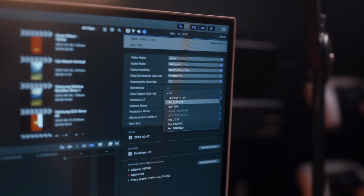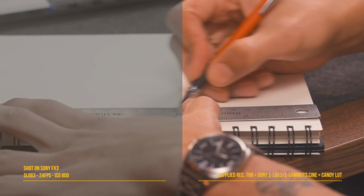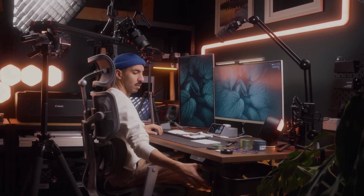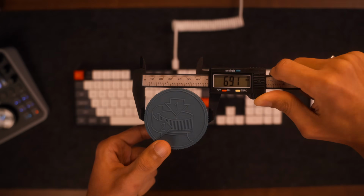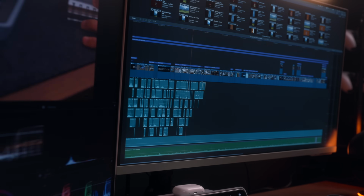Now, this is a personal preference, but in my opinion, editing with flat footage is no fun. So as soon as I import my footage, I apply my camera's LUTs and a custom LUT to give my footage a base look. And for transitions, since I shoot with them in mind, matching movements from one shot to the next, I keep it clean. Occasionally, I'll add a subtle zoom in and out, but that's about it. Simple, clean, and effective. Once I'm done sorting my timeline, that's when I start working on my sound design.